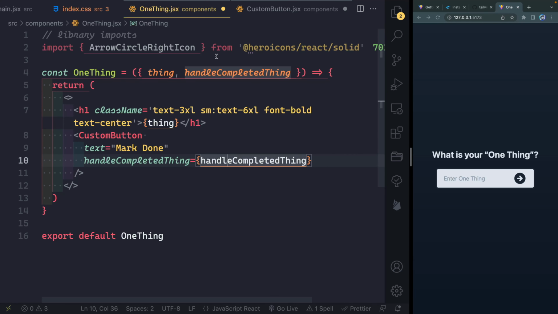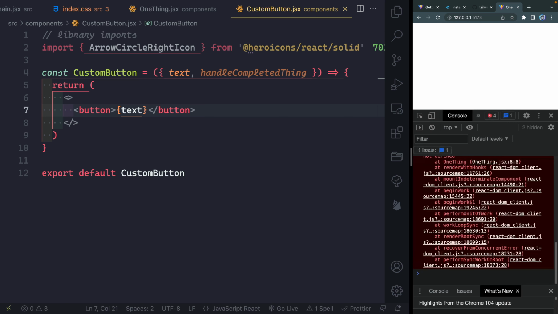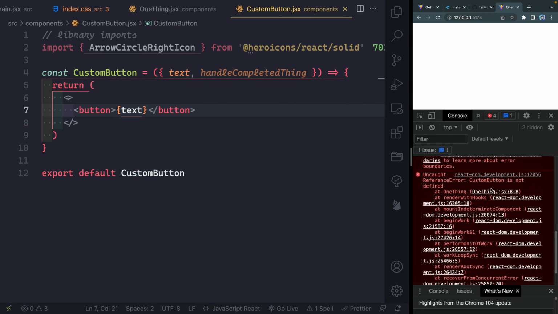Now that we've got those in here, let me go ahead and save this, move over this way, and all I'm going to do is take the text and put it directly inside here. And again, to template stuff out in React, you're going to use these curly brackets. So now if I come over here and say like, hi, I'm going to get an error. What's going on? Let's come over here. CustomButton is not defined. Well, you see I've got it here, but I never actually imported it, I don't think.